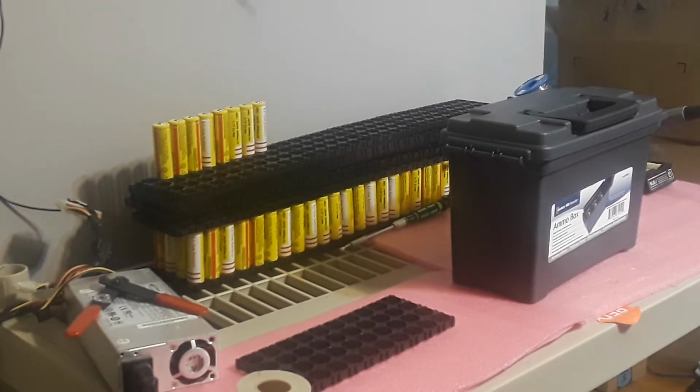actually make a DIY project on the cheap, using basically 18650s, any type of 18650s really. Doesn't matter if they're low capacity or high capacity cells. High capacity is better because you get longer run times, but if you don't have the money, you can get used 18650 batteries out of laptops, or out of recycled ones that are half dead, because there are always one or two cells that are pretty much dead and the rest of them are still good. They normally have about 50% of life or more.